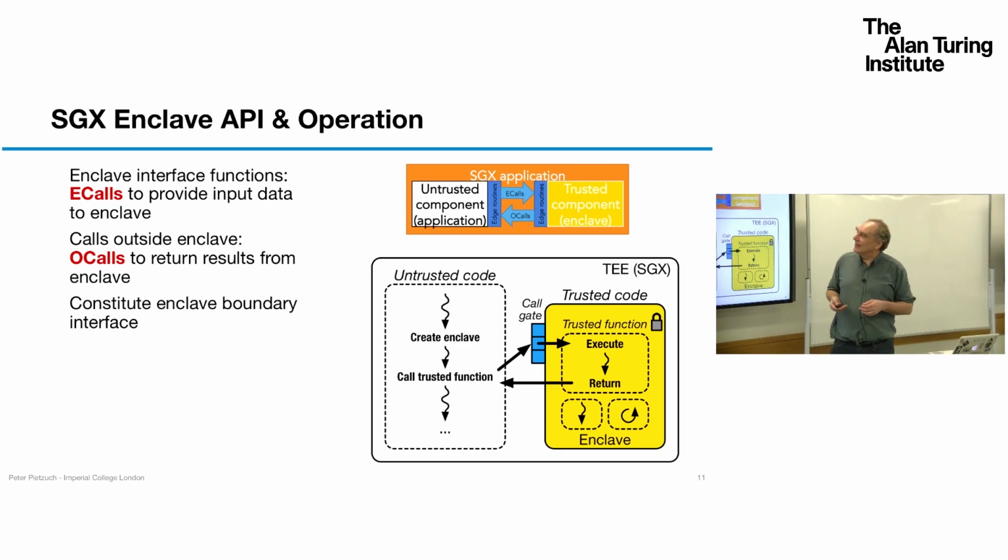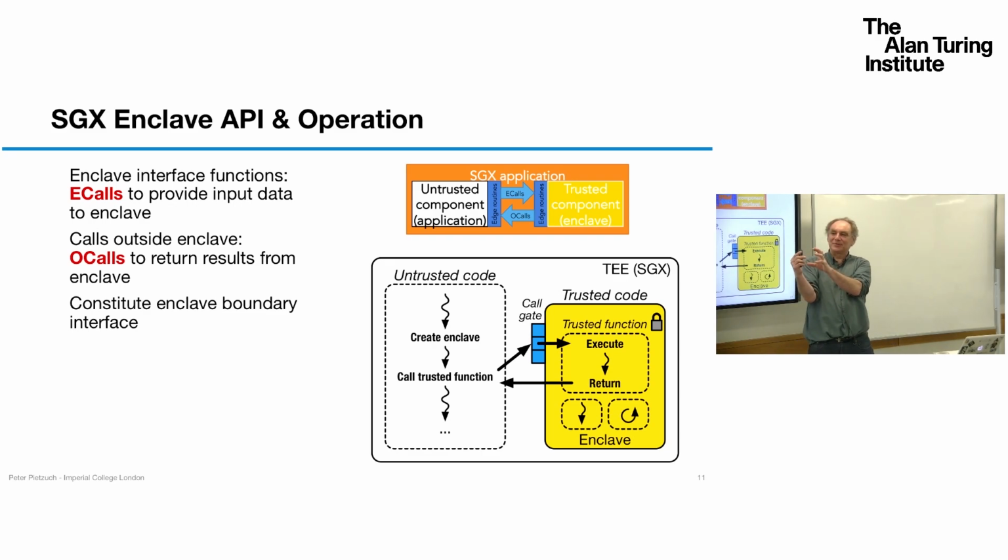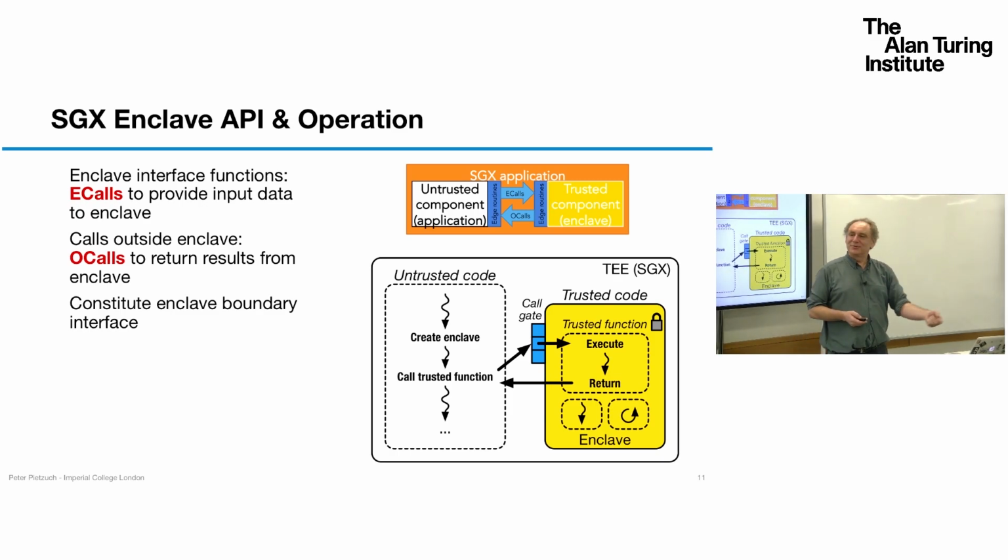So that's the basic notion, and then you have to get ways of how do you get in and out of this enclave, right? So it's sort of like this extra safe in the middle of the processor and the memory architecture. How do you get in and out? So there's ways to start executing code in the enclave, and there's ways to return output from it. And obviously, if you take something out of a safe and you hand it to somebody on the street, you've just blown your security.